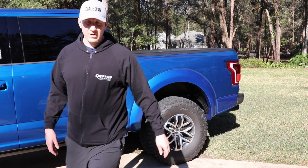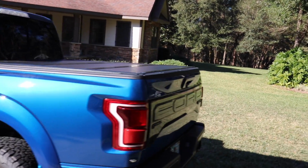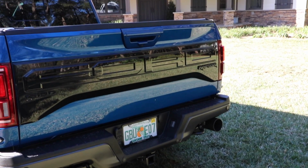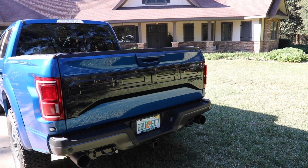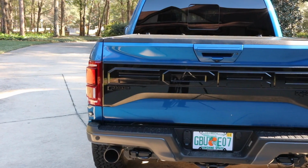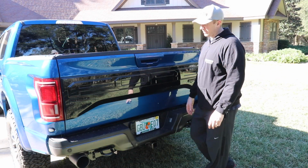Let's look at the rear. This is the part I'm not sure about. It's going to be in the shade, so it's going to be a little harder to see. I'll move it around and get a little better video of it for you here in a minute. But I had the rear applique painted gloss as well.